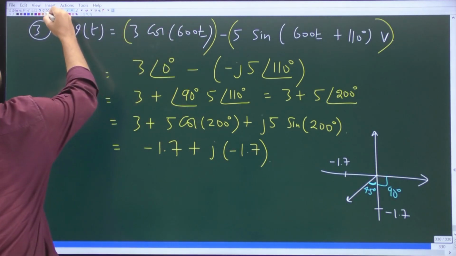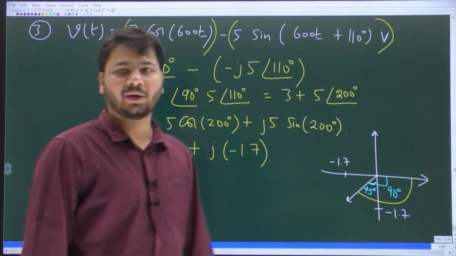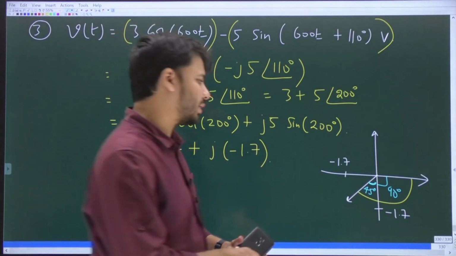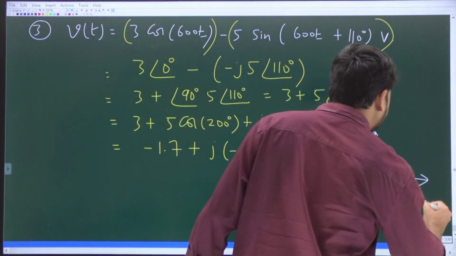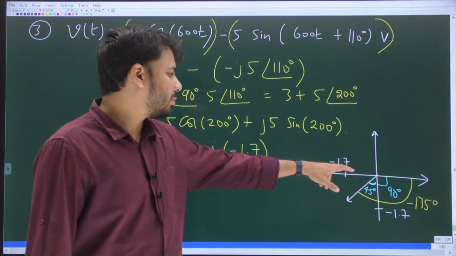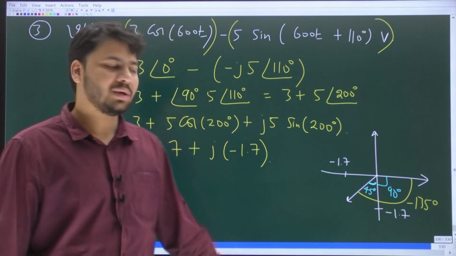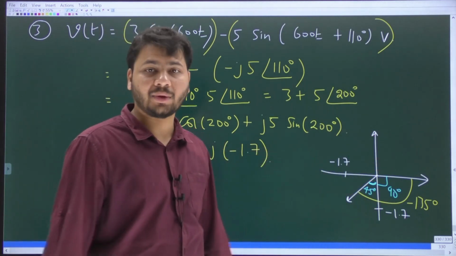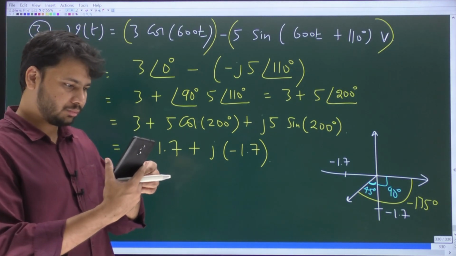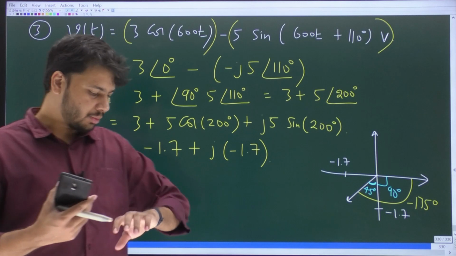So what is the angle of this phasor with respect to a positive real axis? This angle. So what is this angle? 90 plus 45 degrees. But is this angle in the clockwise or in the anti-clockwise direction? It is in the clockwise direction. So this angle would be minus 135 degrees. And what about the magnitude or length of the phasor? Because real and imaginary parts are equal, will it not be 1.7 root 2? The length of the phasor is like the length of the hypotenuse. It will be 1.7 root 2. Someone please tell me what is 1.7 root 2? I want the value of 1.7 root 2.